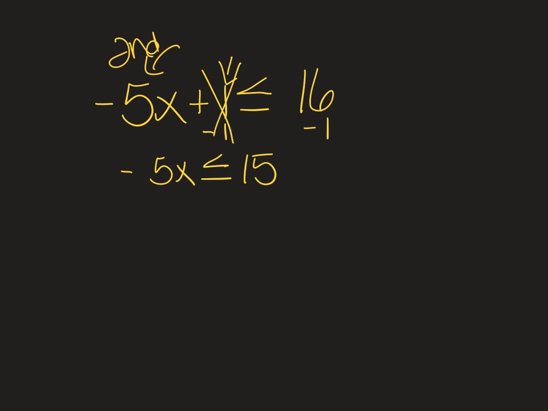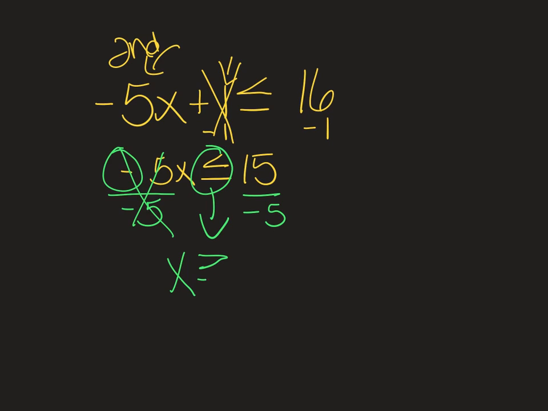Notice what we have here, guys. A negative. I'm going to be bringing that negative 5 over through its inverse operation, which would be division. So we're going to divide both sides by negative 5. Now, this is when I'm going to switch. I'm going to reverse my inequality sign here because I'm dividing by a negative. So x changes to greater than or equal to negative 3, because 15 divided by negative 5 would be negative 3, and this would be your answer. Okay? You would be wrong if you did not switch the inequality sign. Okay? Let's do a few more together.